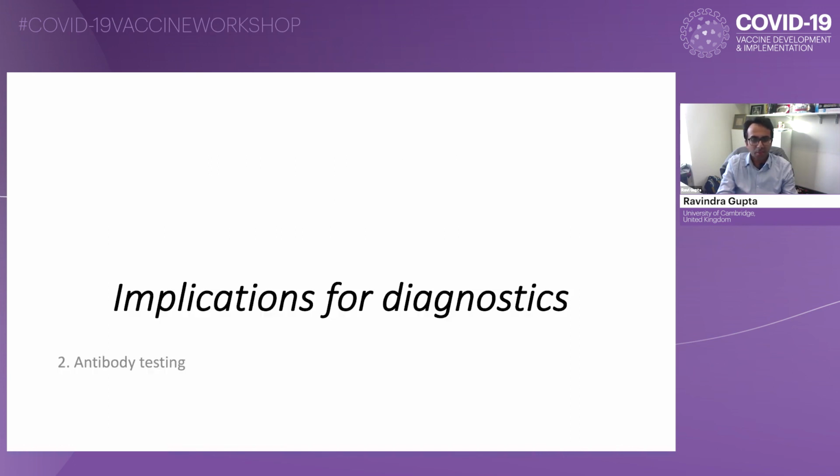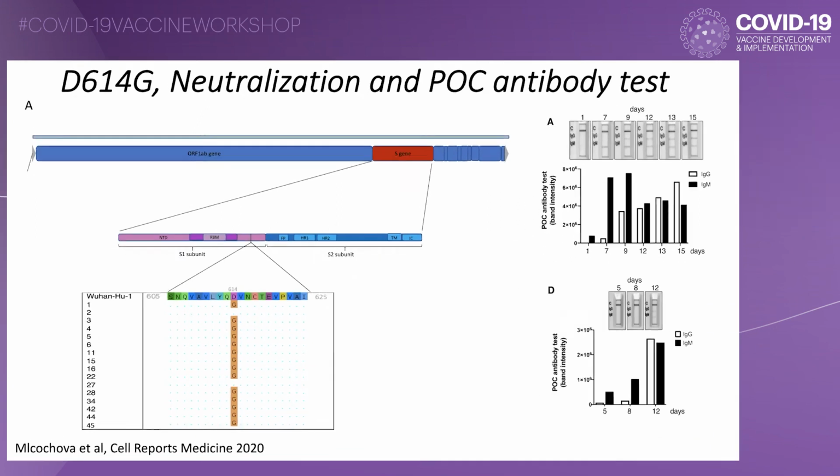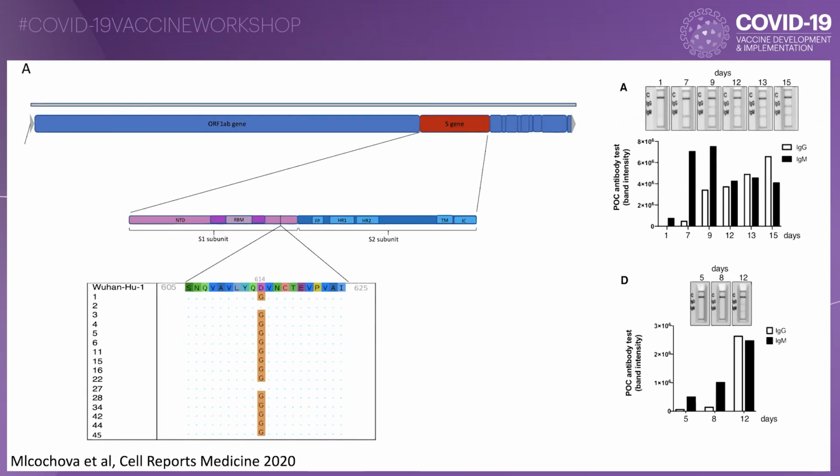What about antibody testing? Well, we showed last year that point-of-care rapid antibody kits, in particular two, the SureScreen and the Prometheus tests, were not affected by the D614G mutation. As you can see here, a number of the sequences in the panel were G at the 614 position, and this is the middle of last year, but we did have some Ds at that position.